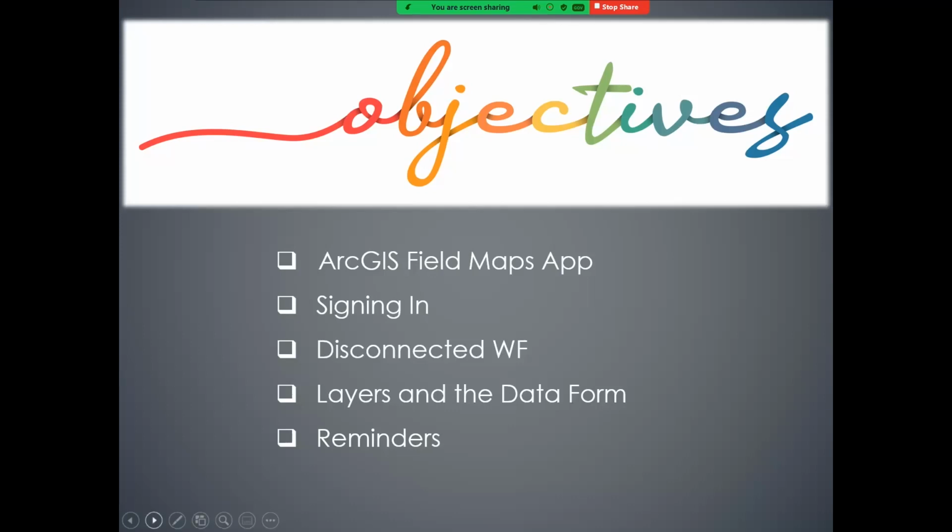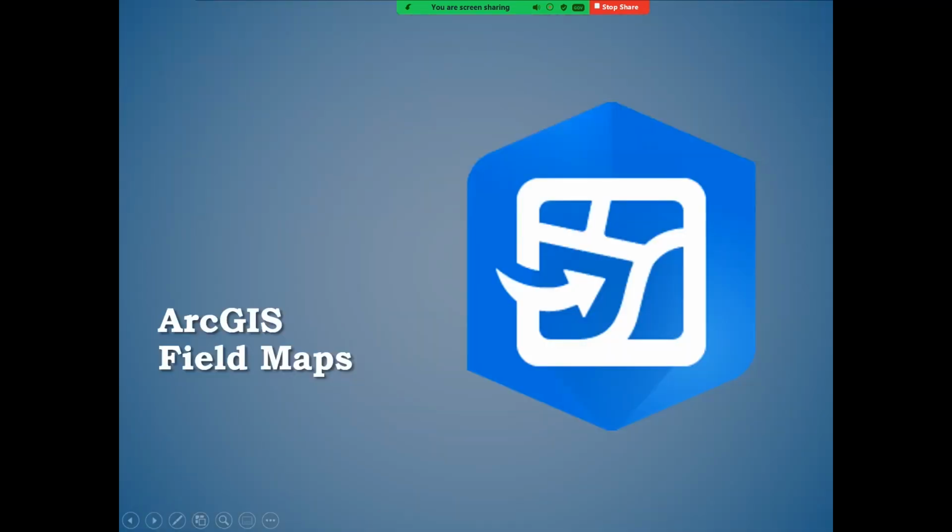So just jumping in then, the ArcGIS Field Maps application. This application was specifically designed by the company to collect data while disconnected, meaning not connected to Wi-Fi or the internet at all. It's created as a field application, assuming that there is a ruralness to it or that there's intrinsically unknown connectivity.